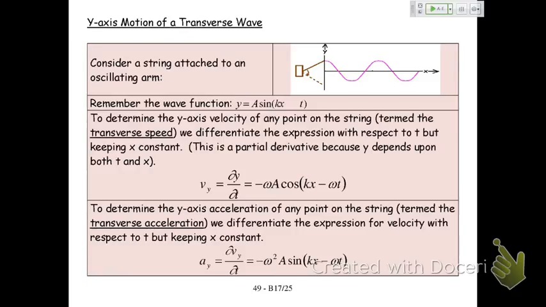Again, let's play a little bit more. So now let's figure out what the instantaneous velocity of this little point on my wave is. Well, just differentiate it. This is equal to minus omega a cosine(kx minus omega t). And if you want to know the instantaneous acceleration, just differentiate with respect to time again. We just differentiate with respect to time, both times.